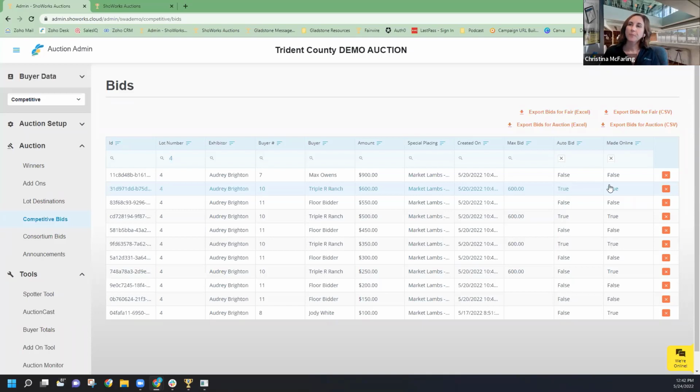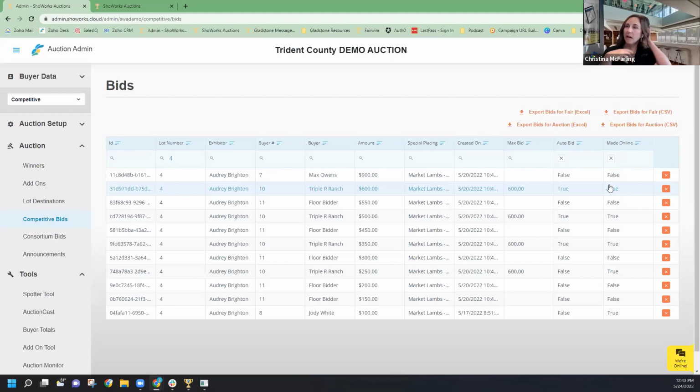So in the case that you had someone call in or maybe somebody entered the wrong bid, fat fingered a bid, this is where, once again, similar to the add-ons, you can delete a bid, but you cannot modify a bid.